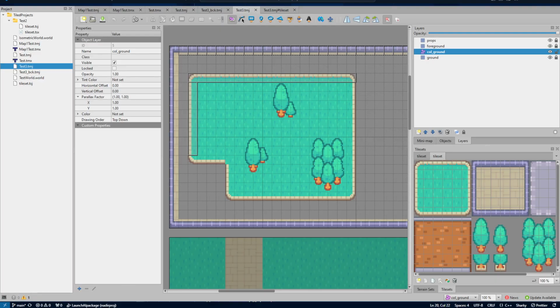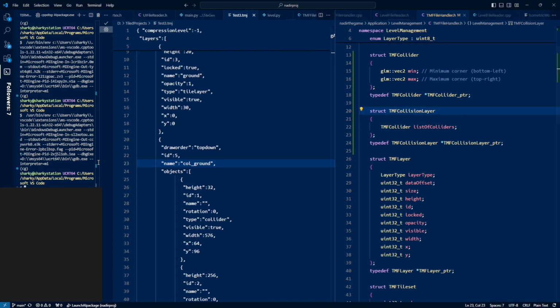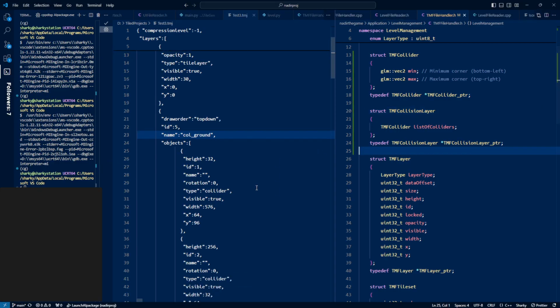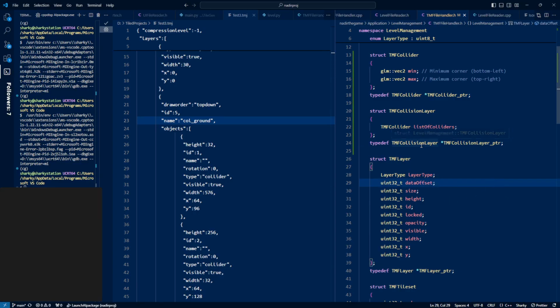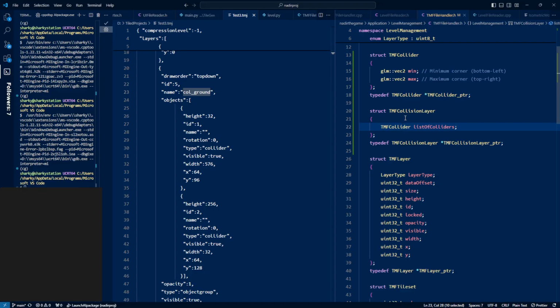I will try to arrange, guys, to have the two data files here. We'll collapse this and this. Okay, now it's better. I will have a collision layer. As I was saying, it's a collision layer which has colliders. So I will take this information from the ground layer and put it in here.